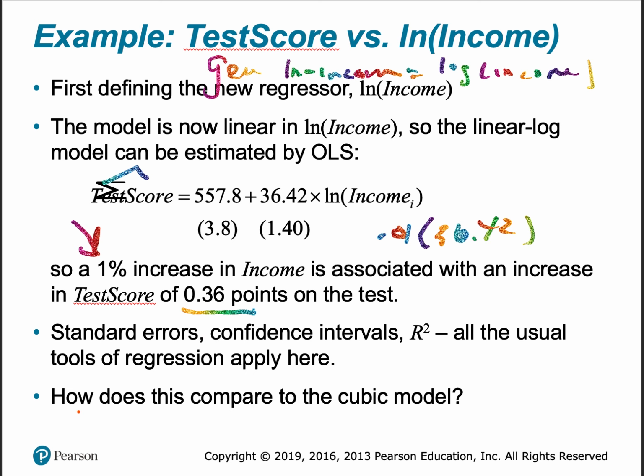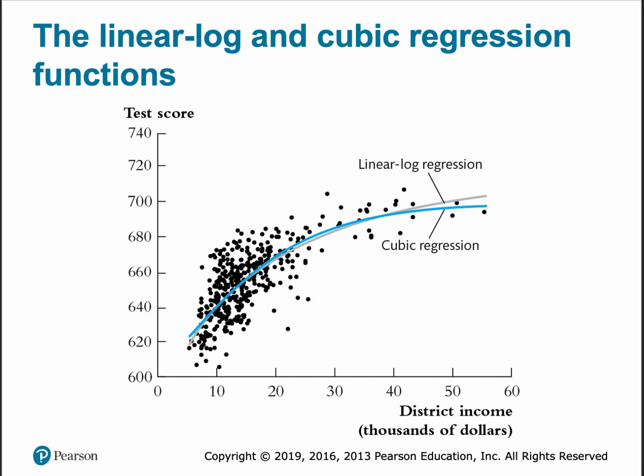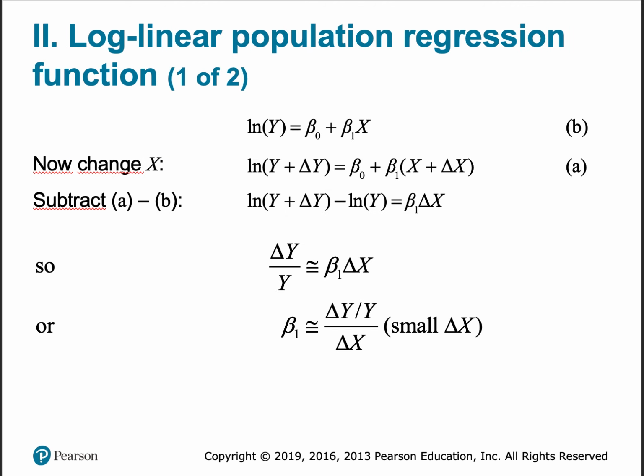And how does this compare to the cubic model? So we can do polynomials, or we can take the log transformation, and you can see that they are pretty close. How might we choose between these two? We might look at adjusted R-squared, so long as we are looking at the same dependent variable, because then we are explaining the same variation. So the model with the higher adjusted R-squared might be a way to choose which model is better at explaining the data.